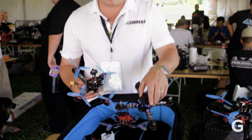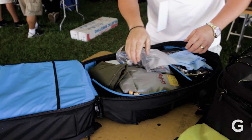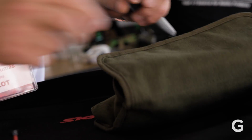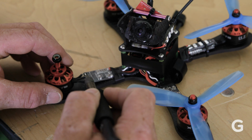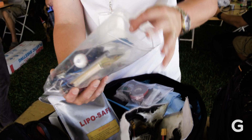I have some ready-made RC prototype frames right here with me also, but these are going to be for the team race. In this portion, I have plenty of batteries with me. These are my Banca batteries, ready-made RC batteries. My bag of tools. You got to have every tool possible with you because you never know what's going to come up. Always have spare motors. I already had to use one before the races even started. And then parts. I could probably build another rig right now on the spot with everything I have with me.